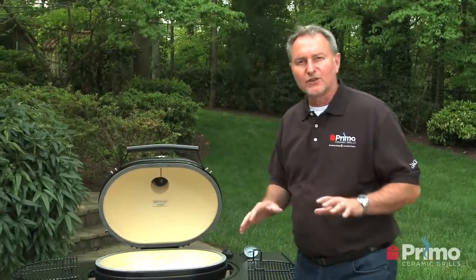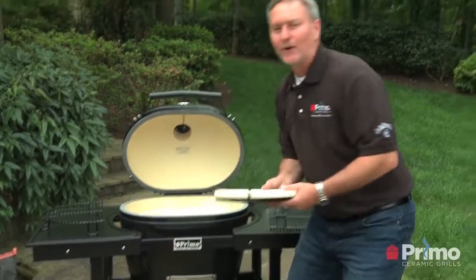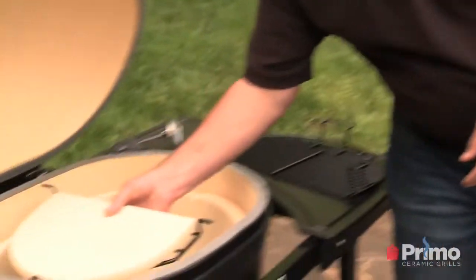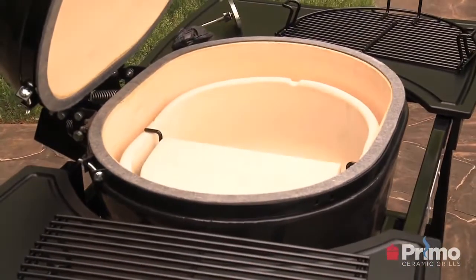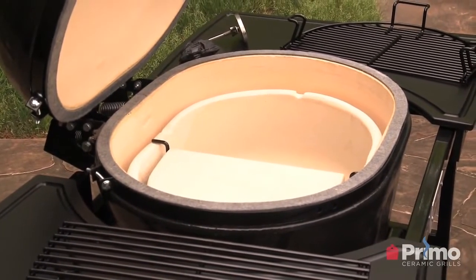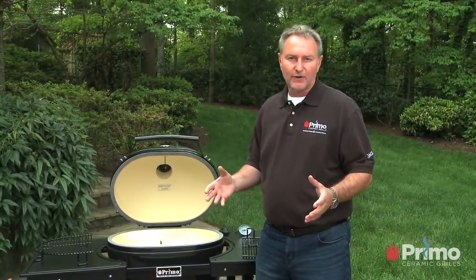One accessory that I do want to show you that's really integral to the grill, this is the heat deflector rack and plate. Now these come in sets of two, but I'm just going to show you one for right now. What this does is when you have the charcoal underneath it, it allows you to bake, roast, or smoke. So it adds 3 times more flexibility to your grill.